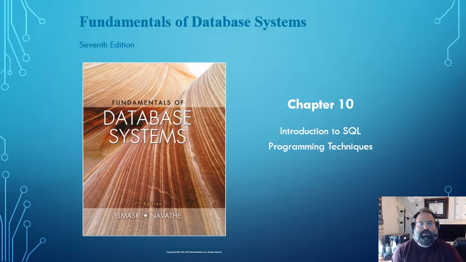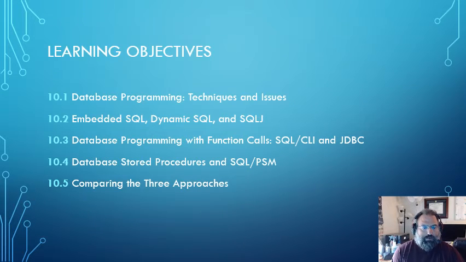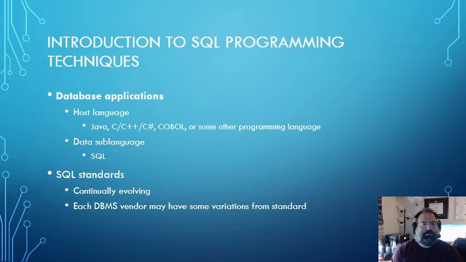Moving on to Chapter 10, which deals with Introduction to SQL Programming Techniques. The sections in Chapter 10 include database programming techniques and issues, embedding SQL, dynamic SQL, and SQLJ, database programming with function calls, SQL CLI, JDBC, database stored procedures, and SQL PSM, and then comparing the three approaches. Moving on to the introduction to SQL programming techniques.